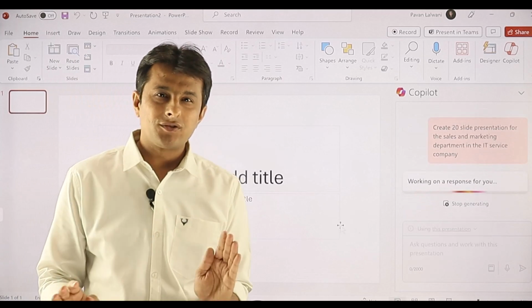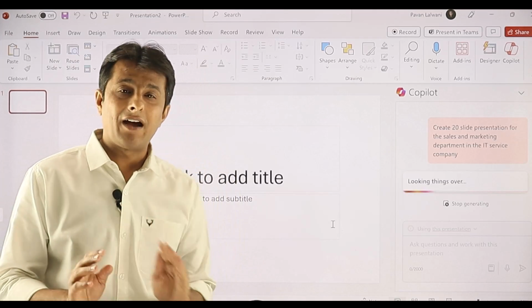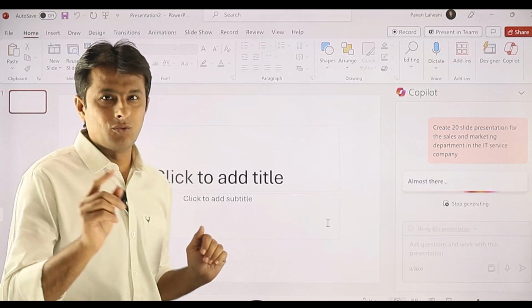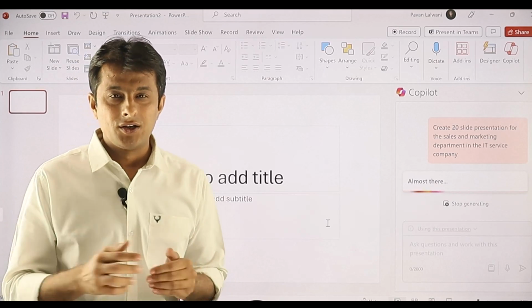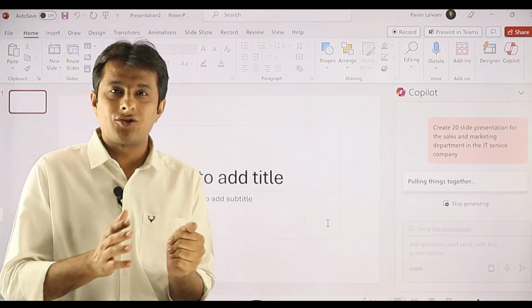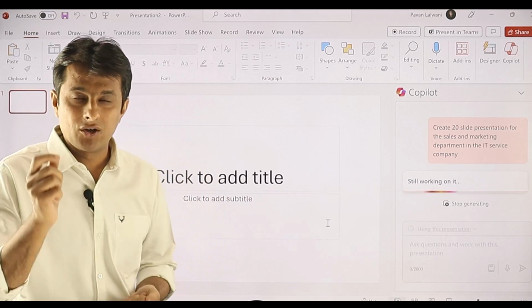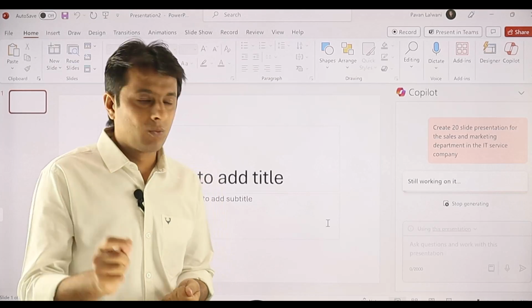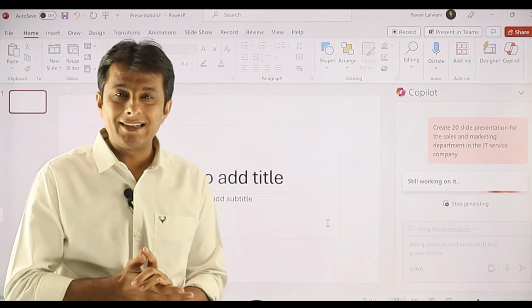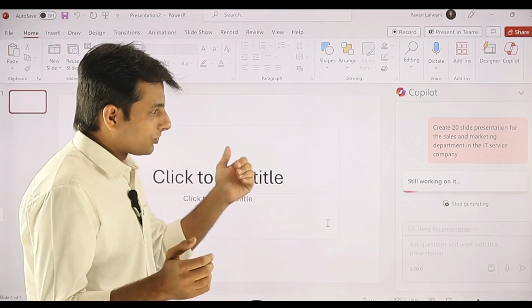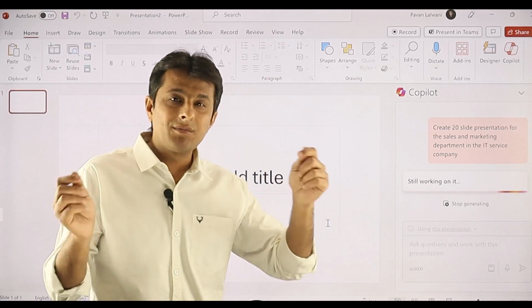You see, any person who is busy in the company, who doesn't have time, who is at a senior level, should be given this Copilot license to make productivity better. I cannot say you can use the presentation 100% foolproof. Obviously, some changes have to be made. But if you have less time and more work, go for Copilot. And see the timing, 60 seconds. I'm not purposely taking a pause in between, so as to make you aware of the time required.